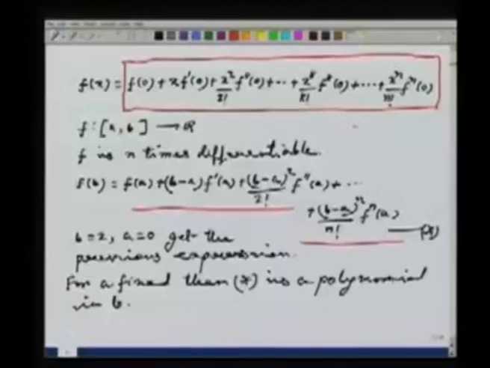But given a function which is differentiable as many times as I want, why should it be a polynomial? For example, you know examples of some such functions: e to the power x, sine x, cosine x. These are not polynomial functions. That means this star cannot be true in general. For polynomials it might be true, but for general functions it's not expected that it will be true. So what exactly is true is given by Taylor's theorem. So now we go to the precise statement of Taylor's theorem. You will see it's very close to the expression which I have written in the box in red, that is this one. Okay, so let's go to the precise statement of Taylor's theorem.